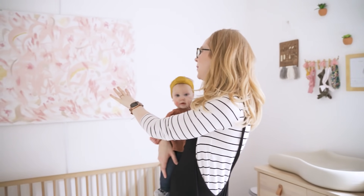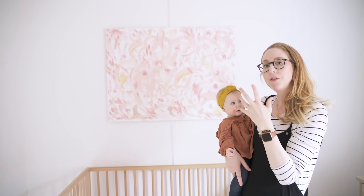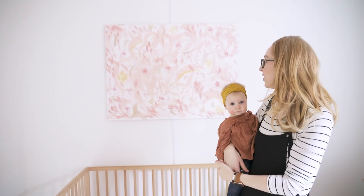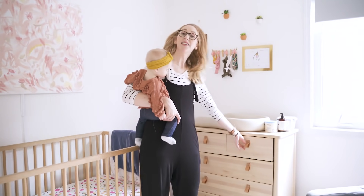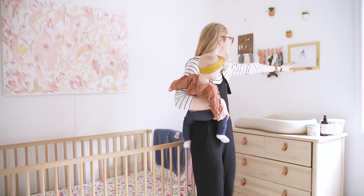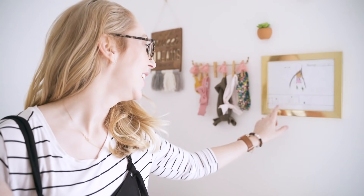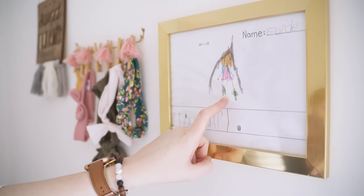Now that the sound machine is off I can show you the room. This is my favorite thing in Brighton's room — a painting her brothers actually painted for her when I was pregnant. I couldn't find a painting big enough for the space that wasn't hundreds of dollars, so I went to Michael's, got a large canvas and some acrylic paints, and let the boys have at it. It's beautiful and I love that she sleeps under it every night. This was Cohen's crib from IKEA — it's what Brighton sleeps in now. This dresser is also from IKEA with the same knobs as in our kitchen. And this is a picture Ford drew in junior kindergarten the day after we found out we were having a girl — it says 'it is a girl' and he drew Brighton. I think it looks exactly like her.